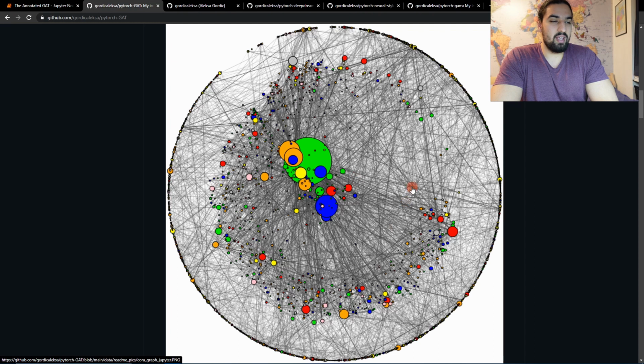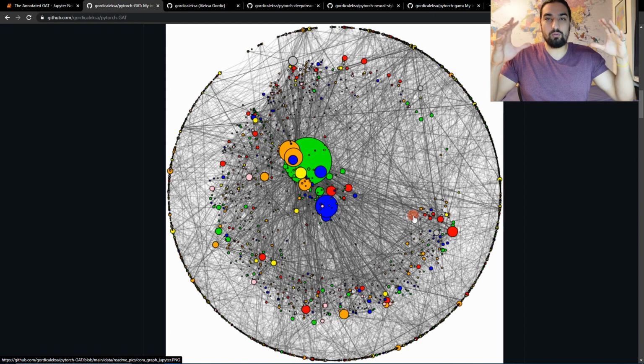And finally, the edges. The thickness of the edge correlates with something called edge betweenness. Basically, you take a particular edge and you want to find the number of geodesics, i.e. the number of shortest paths that go through that particular edge.